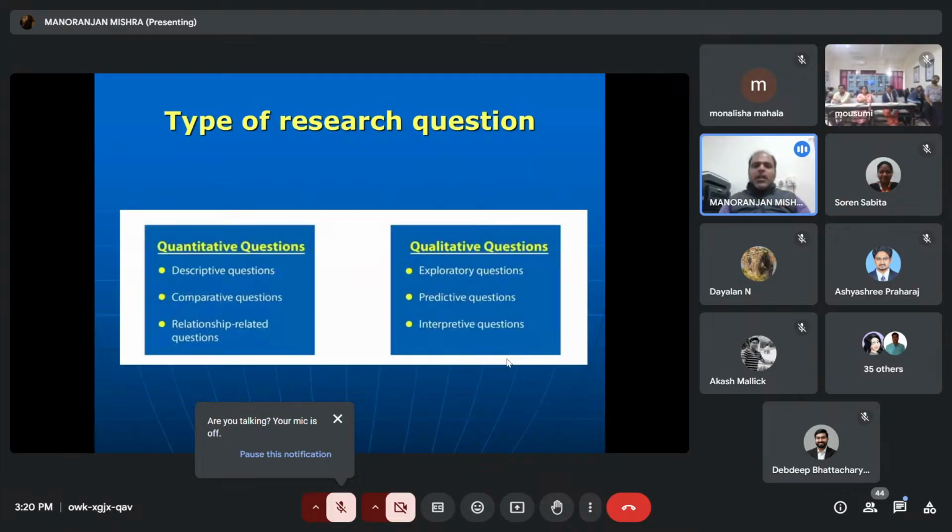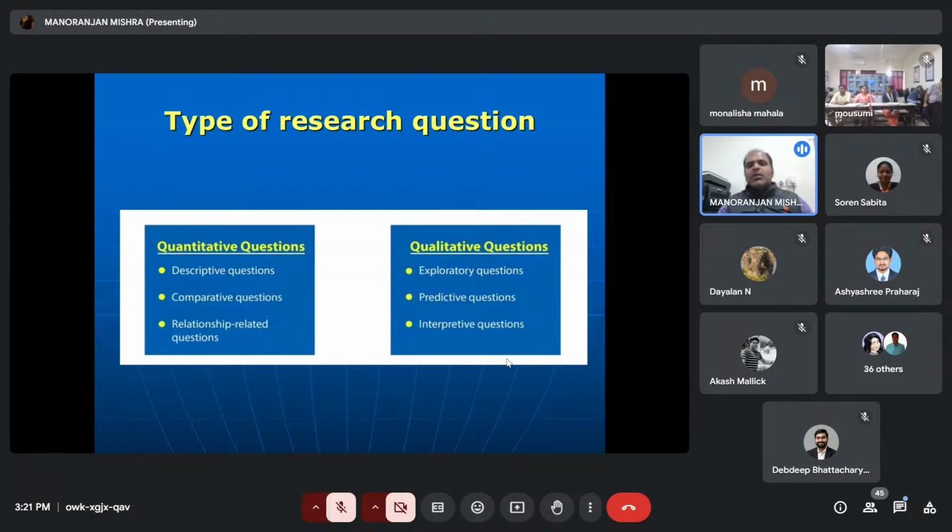Then these are the types of research questions. There are a number of research questions you can formulate. There can be descriptive questions, comparative questions, relation, cause and effect, and then exploratory, predictive, and interpretive questions. There are a number of types of research which go on in different disciplines. If you are exploring something, you don't know what the result will be, so there are certain researches where exploration has to be done. There are some which are predictive also, like if you are doing forecasting. Patterns will be different. So it all depends on what type of journey you are looking for, and how you are making your journey interesting.